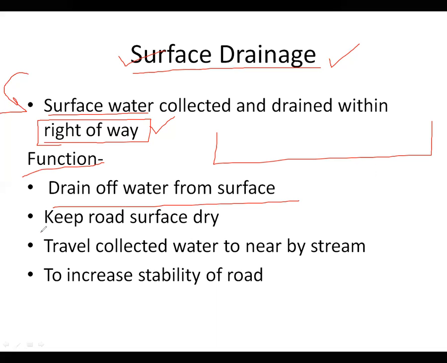Okay, keep the road surface dry. So this is the main function why we are studying this topic. Another is to keep the surface dry. What it means is that the more the surface has moisture, standing for maximum time, it will cause percolation. It starts making its way downward by gravity.